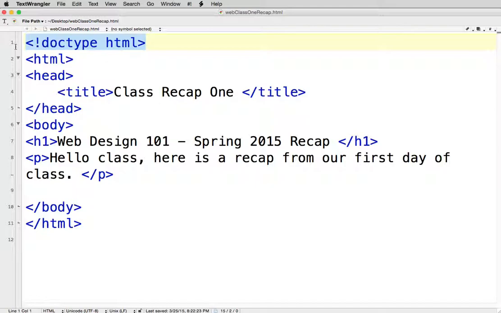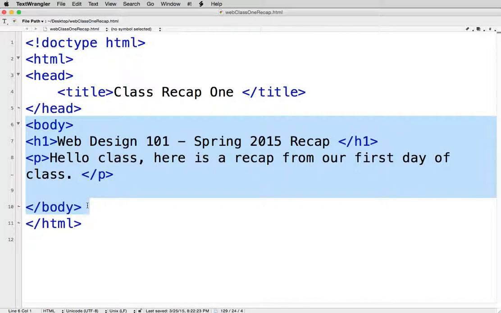The HTML document itself begins with the tag for HTML, which is the start tag, and then of course it closes with that closing tag. The visible part of the HTML document, of course, again, just to recap, is in between the body area. So all of this is what's actually viewable inside of the HTML document.